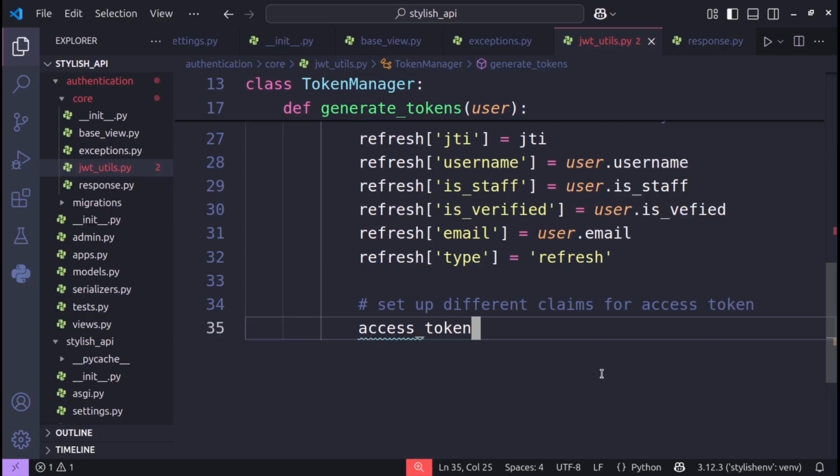Then access token type, we're gonna say it is access.